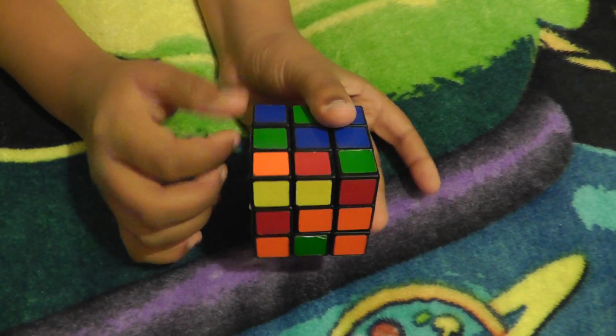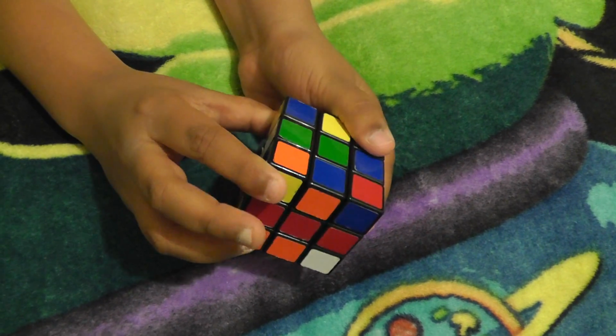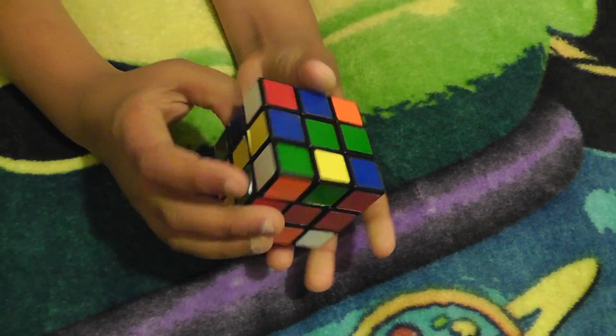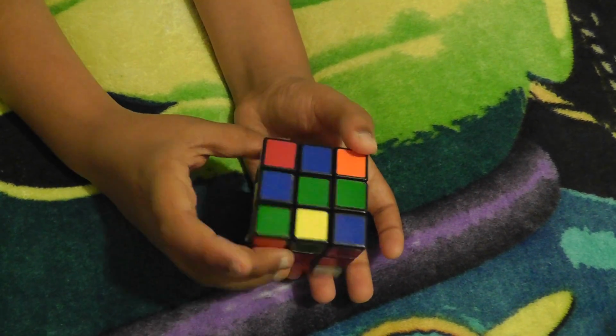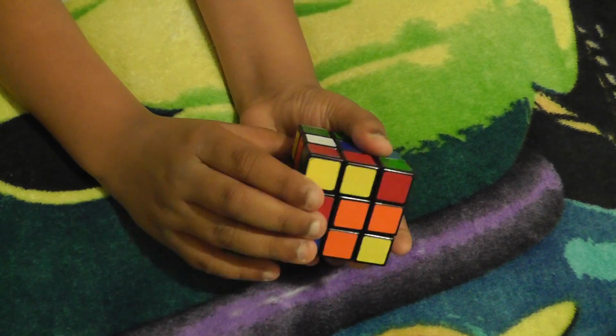So let's look for another edge piece. I found this one right here. So we'll move it to its center, and then we can just twist it up again. And now we look for another one. The last one. Oh, there we go. So now it's on the bottom.